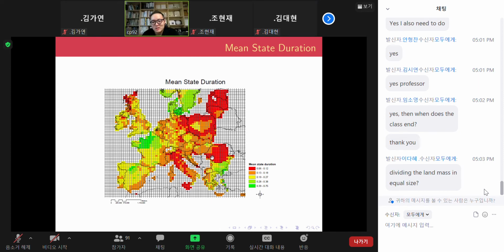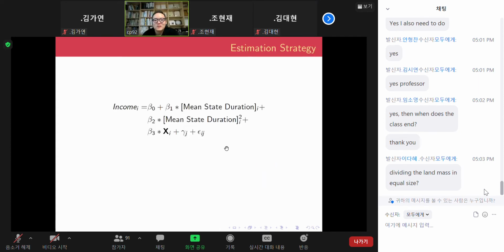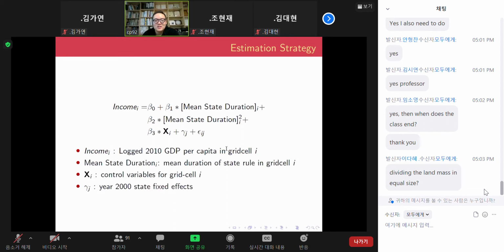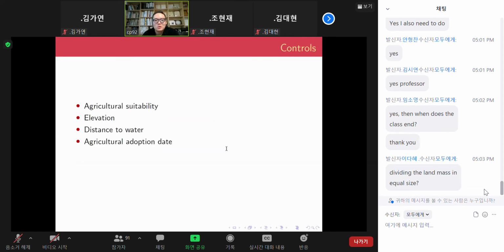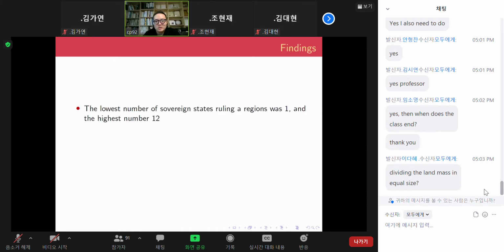This was the case in Romania, for example. So if you do the empirical exercise, controlling for all these other things, which I'm going to skip over. Again, these are not terribly relevant for this class, but if you're thinking about different confounding variables that could also explain why income divergence happens, then some of these will make sense to you, right? So you control for all these other confounding channels, and then you still come up with some significance that's attributed to the mean state duration variable, okay?